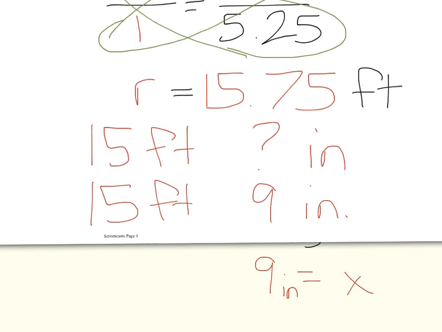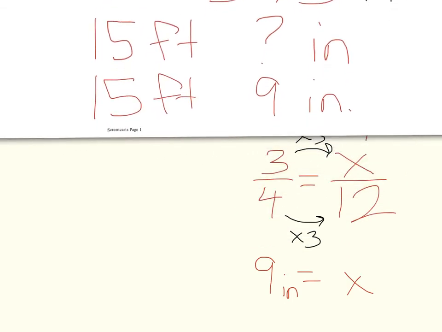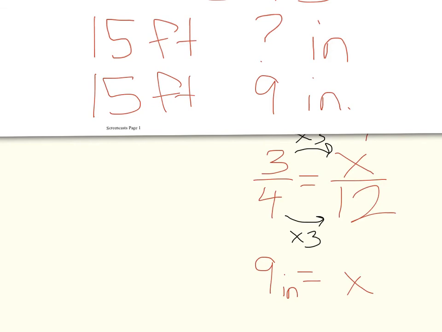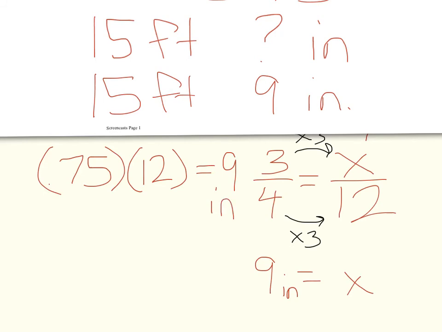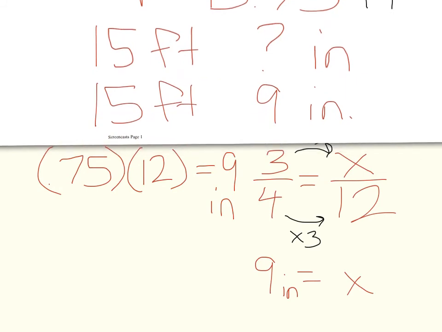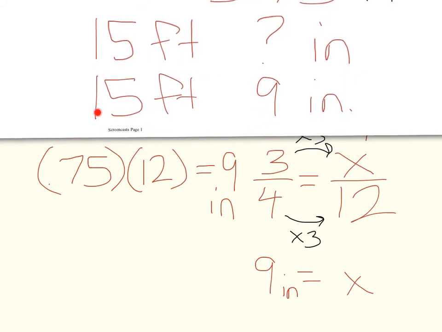You know what? There's another way we could have found 9 inches using mathematics. We know that there's 12 inches in a foot, and we know we're dealing with the decimal 0.75. Another way we could have done it is simply take 0.75 and multiply it by the number 12. 0.75 times 12 is, of course, 9, and we still get 9 inches that way. So, however you get it, by using proportions or multiplying the decimal by 12, you're going to get 9 inches. So our final answer is 15 feet 9 inches. Very, very good. And that's the height of this rock.